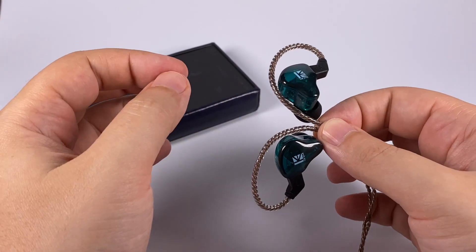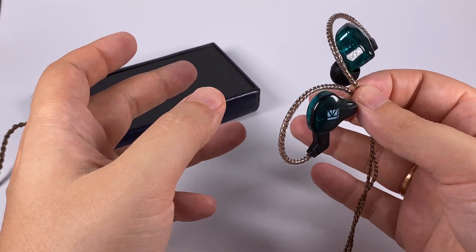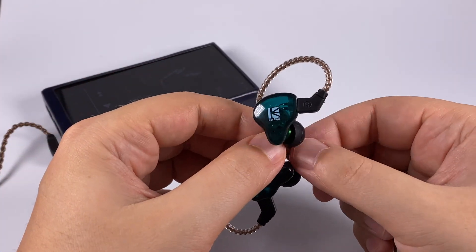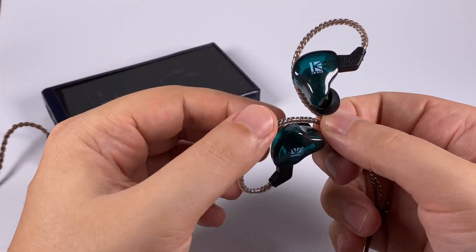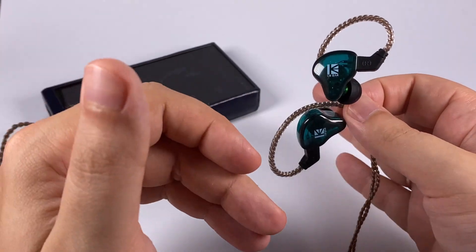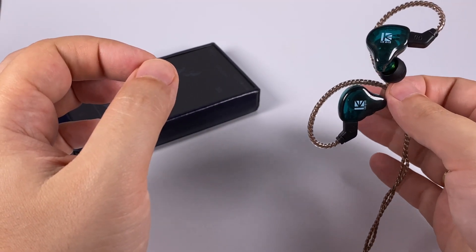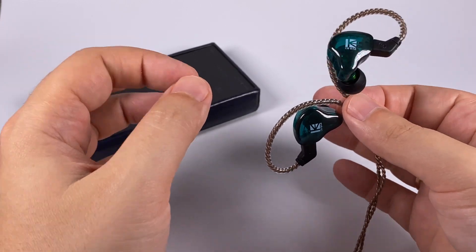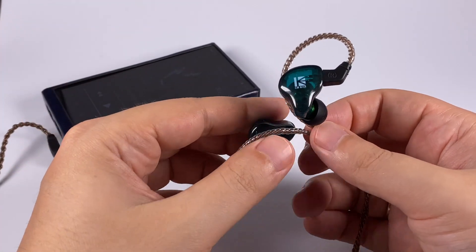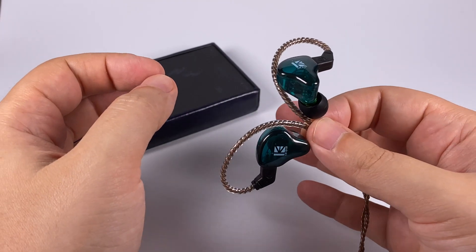In terms of pairing, they're not super critical — you can use them with your smartphone, a Bluetooth adapter, or an entry-level DAC/amp. To summarize the sound: it's a fun V-shaped signature with a good soundstage, slightly recessed mids, nicely boosted/accented bass, and slightly accented treble that's pretty clean and crisp. Not a resolution monster, not going into micro-detailing, but giving a pretty nice organic representation.